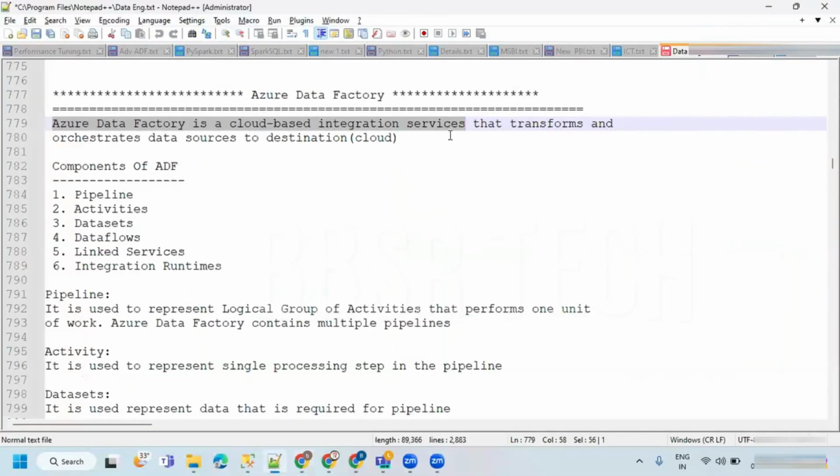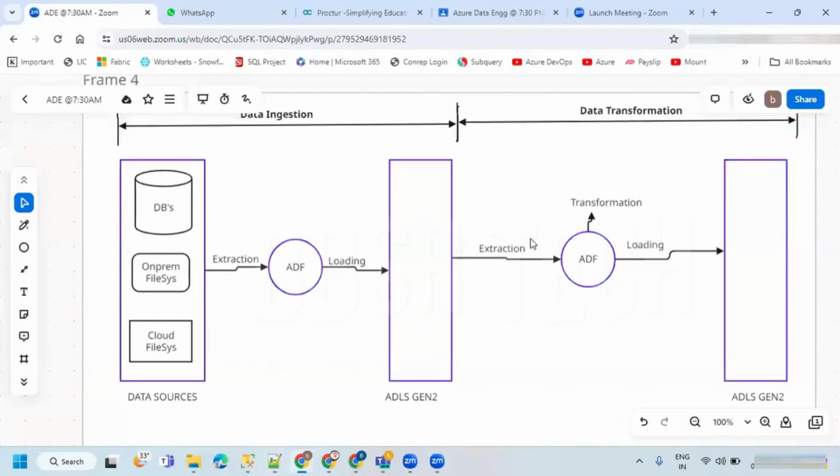It is a cloud-based integration service that transforms and orchestrates. Transforms and orchestrates means how exactly we can execute this, the automation: which one has to execute first and which one has to execute next, followed by others.